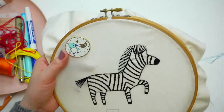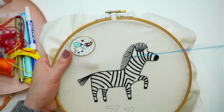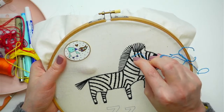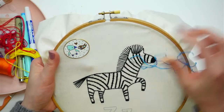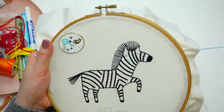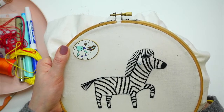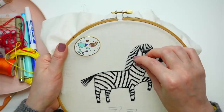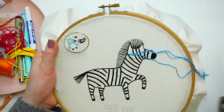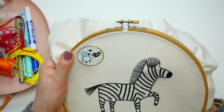All right. So these are kind of small eyes, but I'm still gonna do that hexagon shape. I think that gives the roundest looking eyes on small little circles like this, versus just a diamond, for example. I think that feels more, you can tell that that's only a few stitches, whereas hexagon feels like a full nice circle, I think. Ooh, I didn't stitch that one very good.